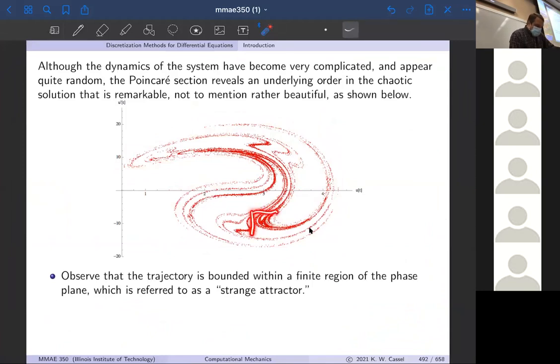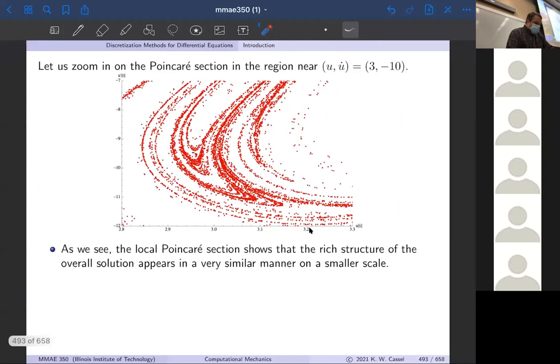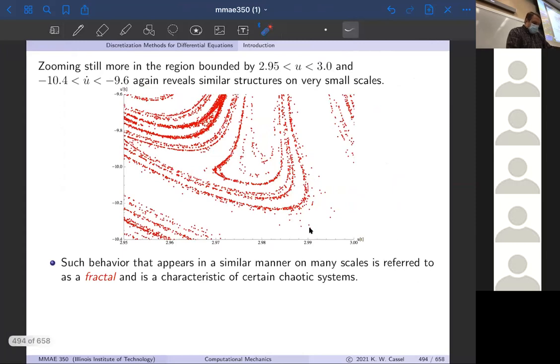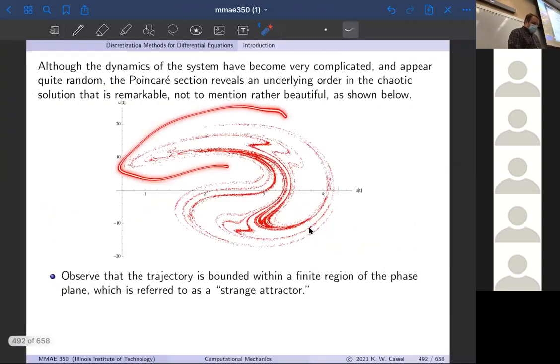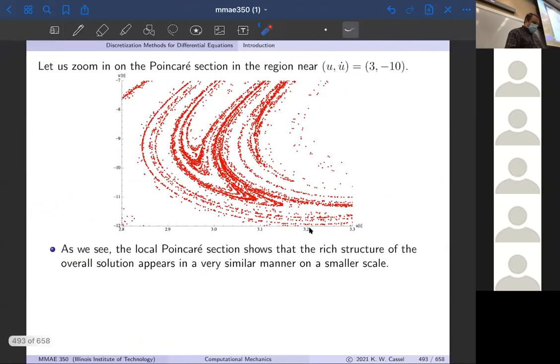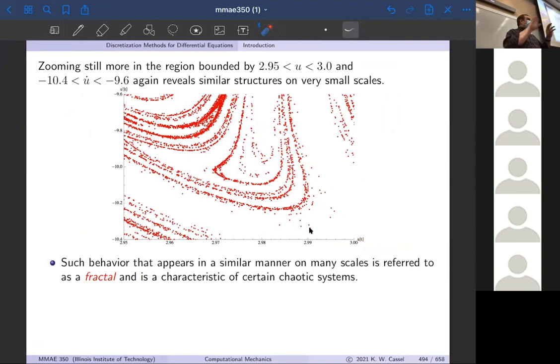So let's focus in on this portion right here. It's the same Poincaré section. All I'm going to do is zoom in. That's what you see. So now you can see a little bit more of the individual dots. The point is, I've zoomed in significantly, but it kind of looks the same. I still see regions where there's lots of dots, regions where there's very few dots, and regions where there's no dots. If I zoom in even more, I think it's about here. If I zoom in on that portion, that's what it looks like. Yep, I got the right spot. I zoom in again, same idea. If I just gave you these two, this one obviously showing the whole thing, as you can see the boundaries of the strange attractor, if I showed you this one or this one, you'd be hard pressed to tell me which one is zoomed in more than the other.